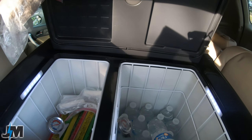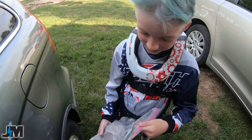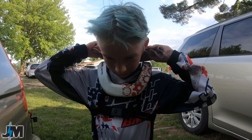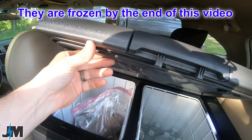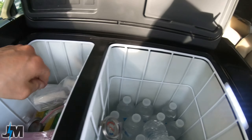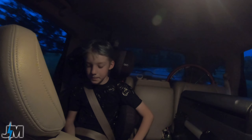At the BMX track, my son is hot after his first ride. We packed wet rags and put them in the freezer — now frozen solid — to cool him down by wrapping them around his neck. We check the temperatures: about 15°F in the freezer side and about 42°F in the fridge side. Ice cream sandwiches are good, freeze pops are still frozen. The dual compartment with a freezer side is totally a game changer for situations like this.